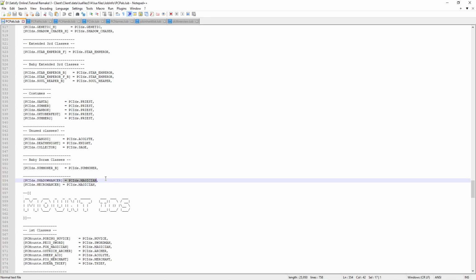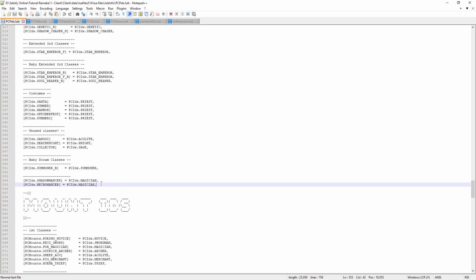And these stem from magician. This also affects what your class will look like, because it's taking the job sprite of that class and making it that.